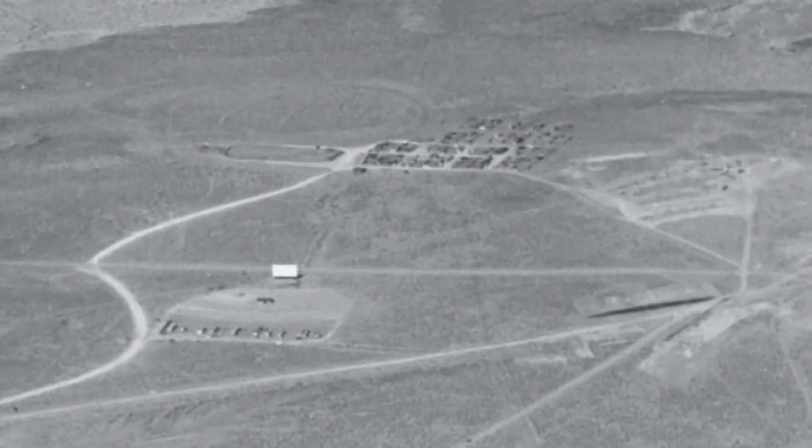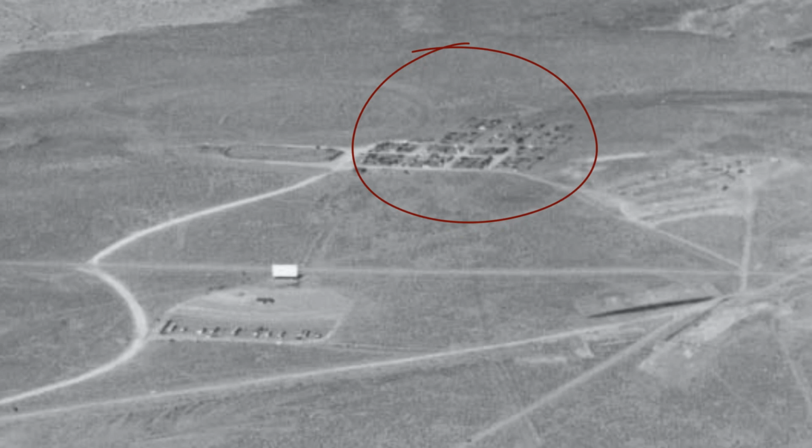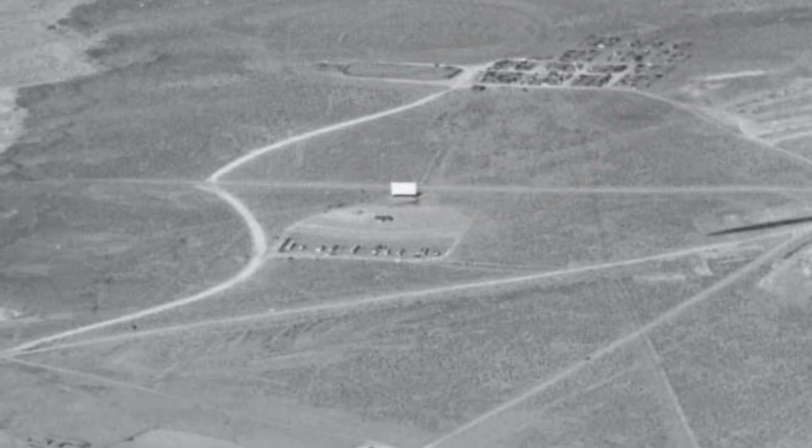If we look to the top of the picture a little bit more, you'll see that this area way out here was the corrals. Anybody remember the corrals? Raise your hand, raise it high so I can see it. And then just in from the corrals, of course, was the movie theater. And you can see the projector house there in the middle. And I think there was a playground down at the bottom of the screen, best I remember. Don't quote me on that.